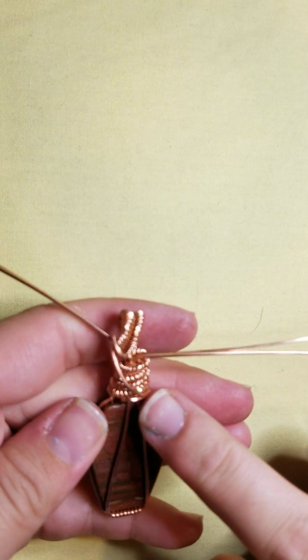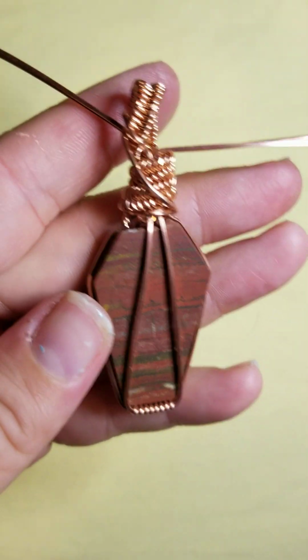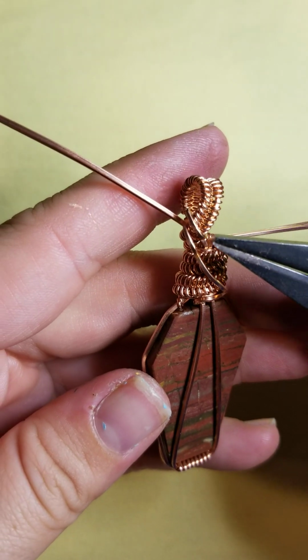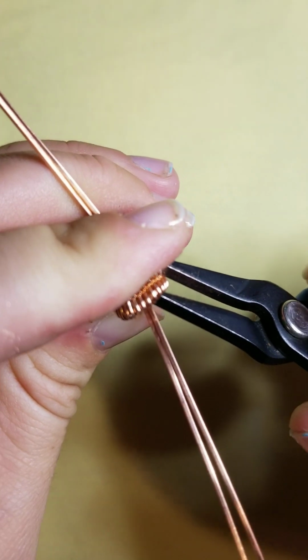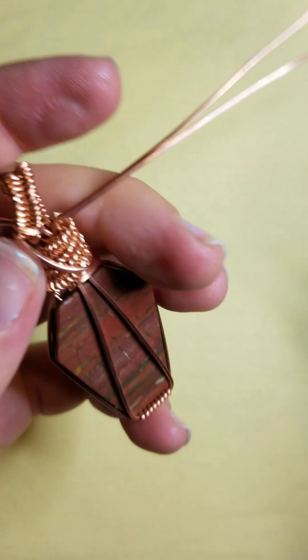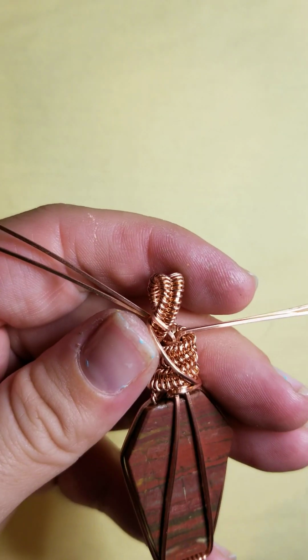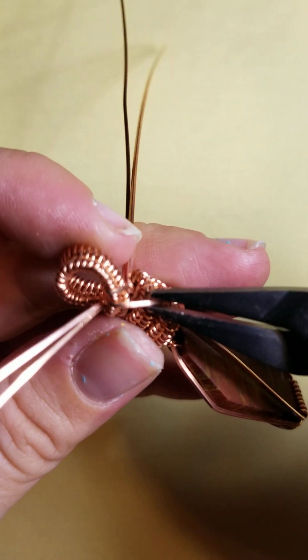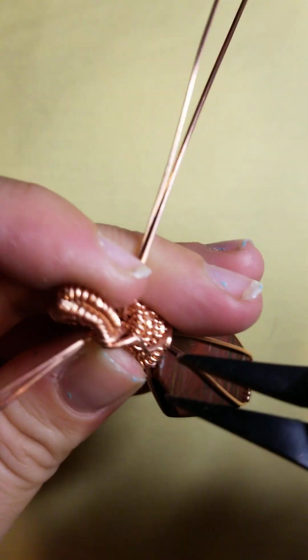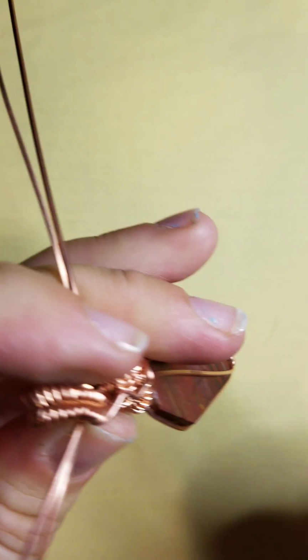So I've taken this other wire here and I've brought it up around the back of the bail, and I wrapped it around once, and then I'm going to tuck it in right here and then tighten it down. So that's what it's going to look like. And I usually try to tighten this wire here to make it not as noticeable from the front. So I just put my pliers there and do a little zigzag. And then mash it flat.